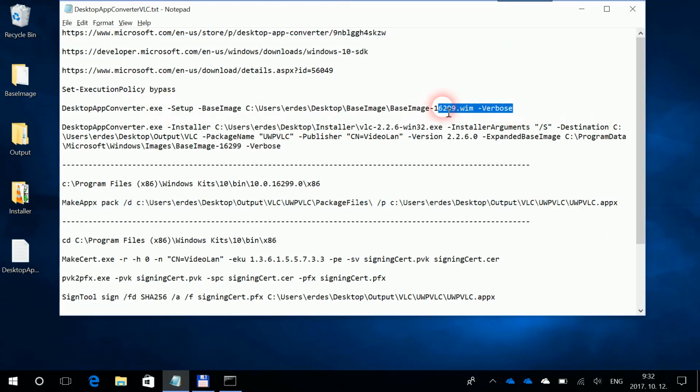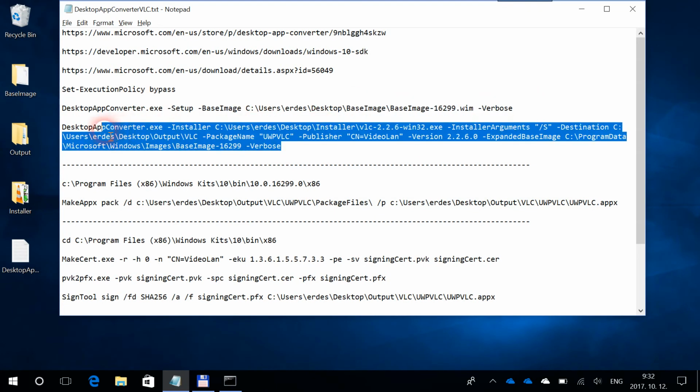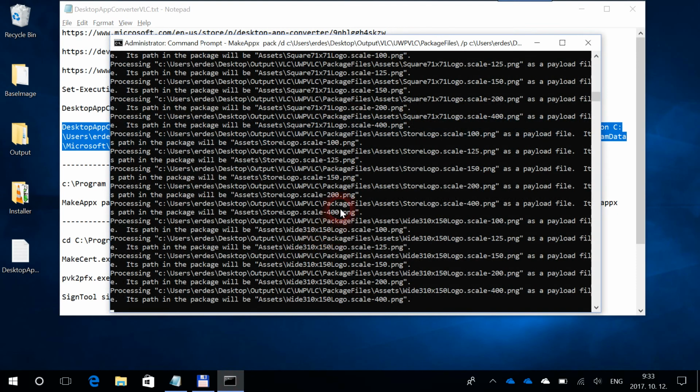That's the longest, when you set up the base image, that's the longest process. So be patient. Making the package files is also quite long. Not as long as setting up the base image, but be patient.